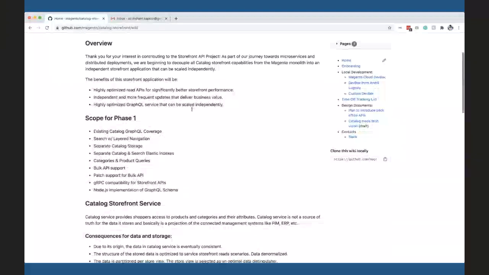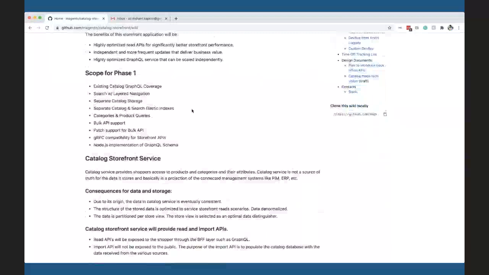All right, so I will keep it brief since Igor covered most of it. One thing I want to make sure I reiterate is Storefront will be an open source effort, and we are working right now to open up the catalog repo to public so all of you can contribute and participate in making this a great project. And in terms of scope, we are looking at an early access program for catalog Storefront around Q1 of 2021, so about in 3 quarters.